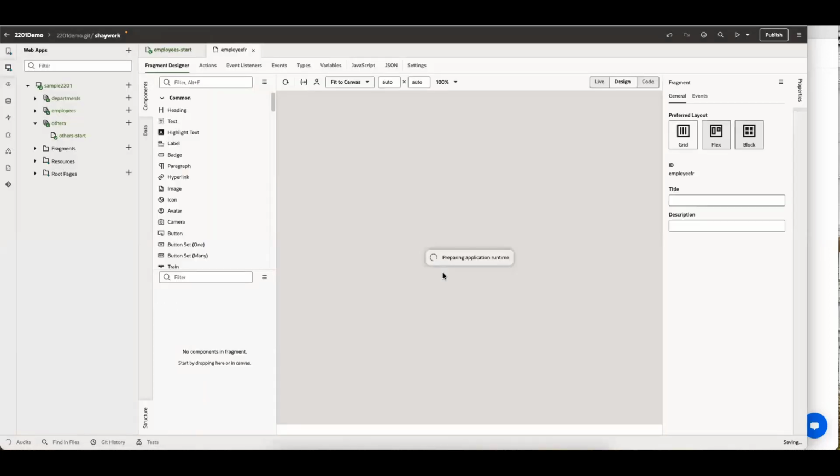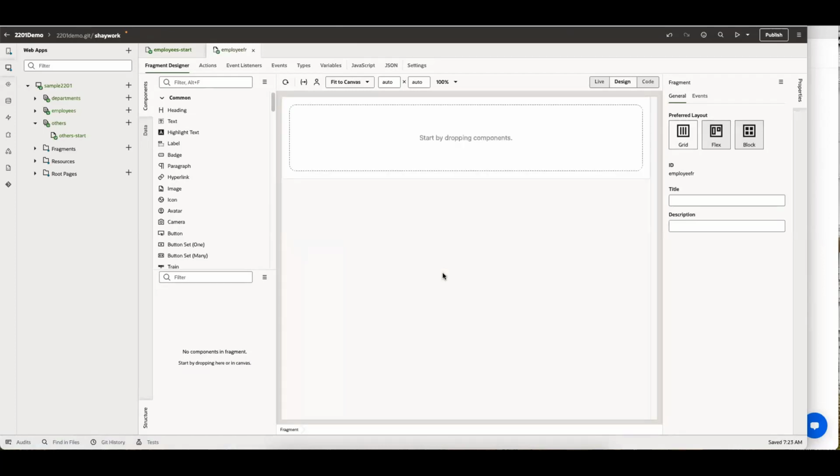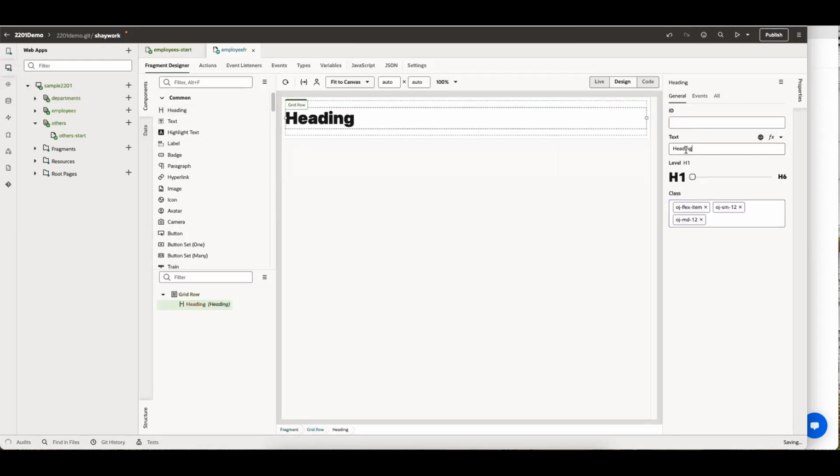So when I open a new fragment, it opens up with the same visual designer that you're used to when you're designing a page. But you can notice that we don't have the surrounding aspect that comes from the shell page, because this area is not going to be its own page, it's going to be embedded into other pages. So you have a nice clean area to show things. And now you can basically drag and drop things over here. So for example, just like before, you can drag and drop a heading and say employees, and you can make it a little smaller. And you can drag and drop a component over here.